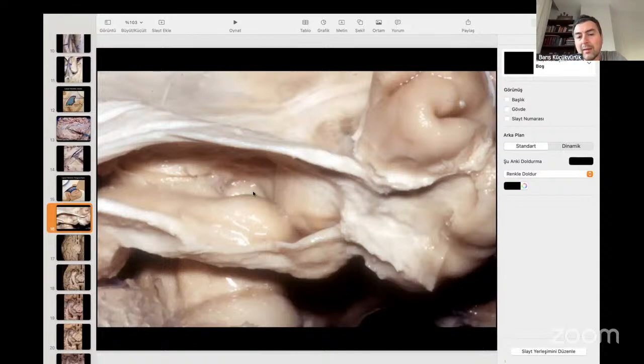This is the right temporal horn. The choroid plexus is removed. So we see here the hippocampus. Just above it, there is the fimbria of the fornix into the temporal horn. The roof of the temporal horn is formed by the optic radiation, and most anterior they are called the Meyer loop. And anterior to the hippocampus, there is the amygdala. The amygdala and the head of hippocampus are situated in the uncus.